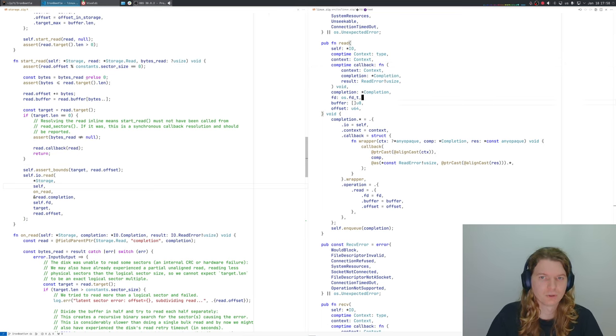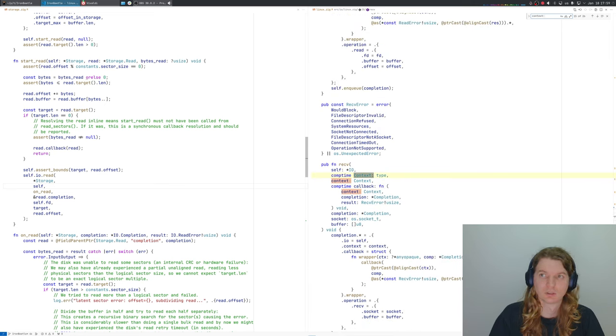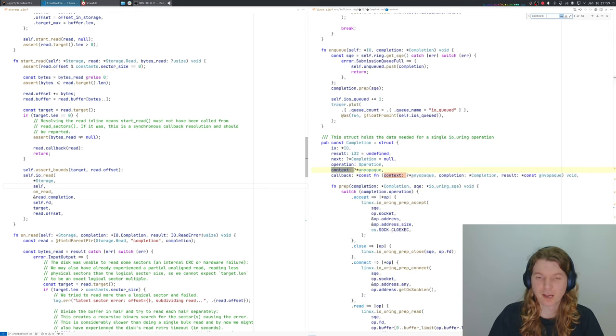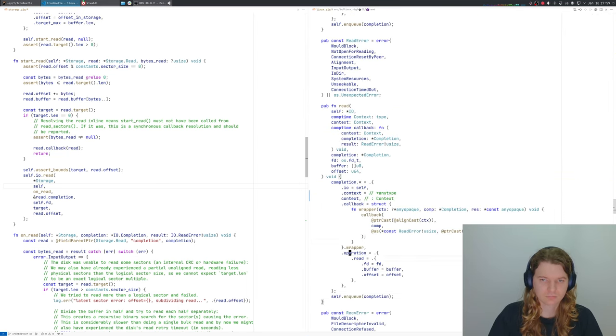So here we are going to use the context. What are we going to do with the context? Yeah, so here we are actually going to do type erasure. It's important that this context is a typed context, but this context over here is actually a pointer to any type. Let's check this context. Okay, I don't want this to be case sensitive. Okay, yeah, this one is any type. So what happens here is type erasure.